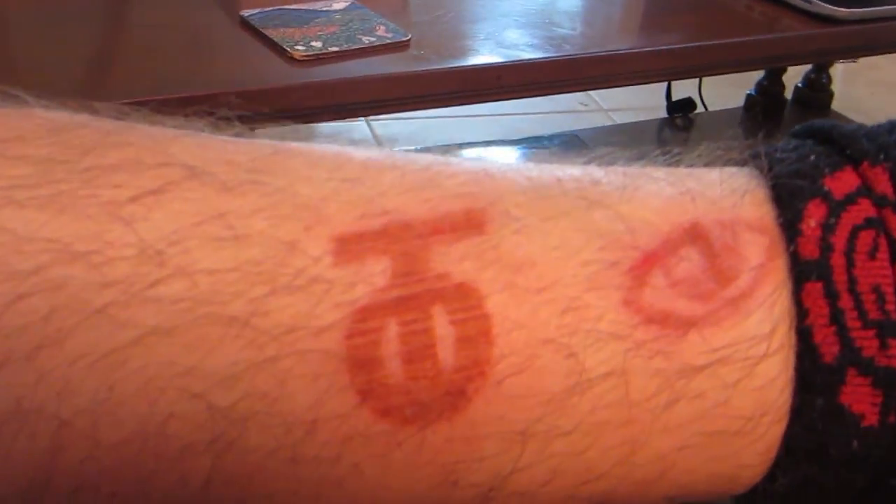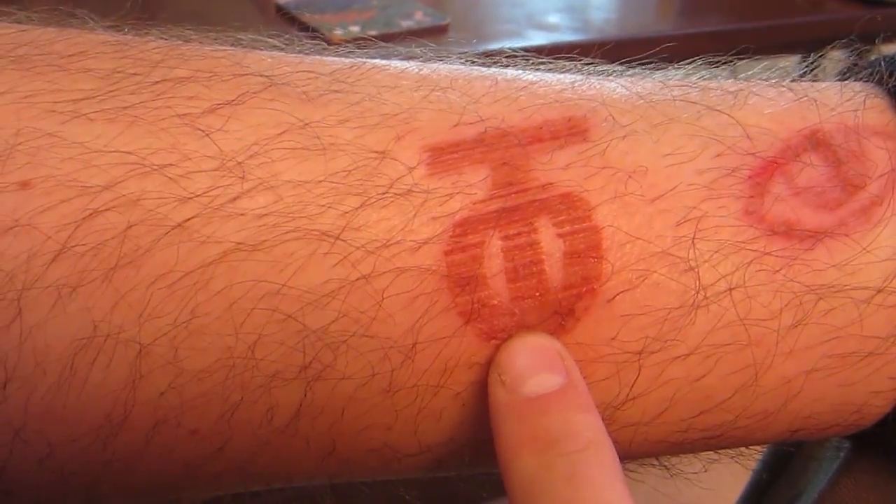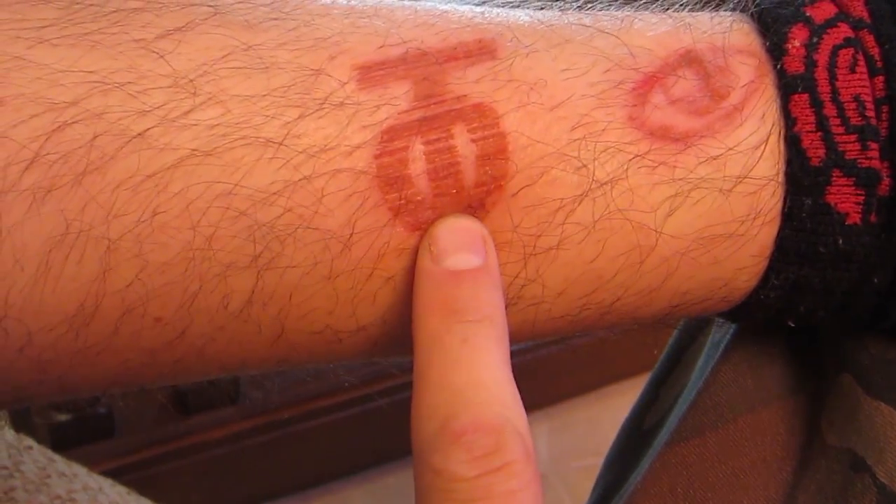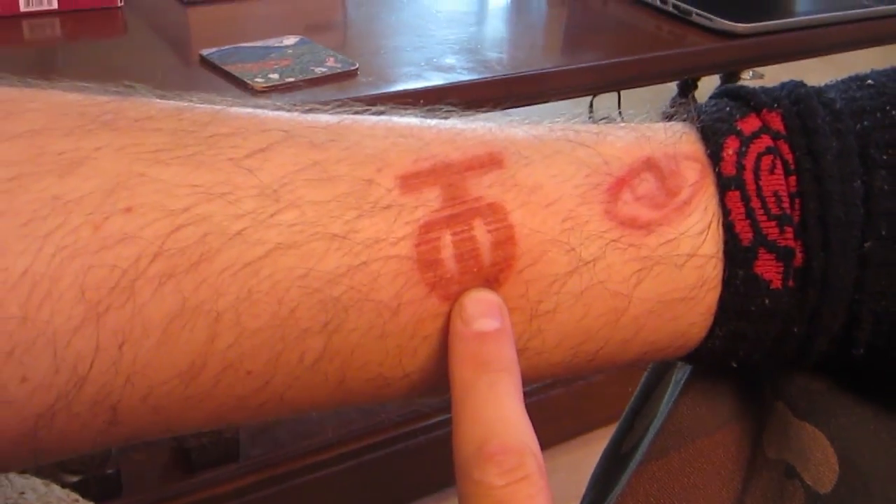As for similarities to maybe having a tattoo done and the laser surgery, there aren't really that many — it's a lot different pain. Whereas a tattoo is like a prolonged pain you kind of get used to, this was a really intense, very quick pain that you're in and then it's over. The eye is a little smudgy but it's still healing, and the Trick of the Day symbol looks very good. The eye was 25% laser power and the Trick of the Day symbol was 36.666% laser power — I think that's why it's so good. I'll take a couple more pictures when it's fully healed and maybe throw another video up so you guys can see the finished product. Stay crazy.